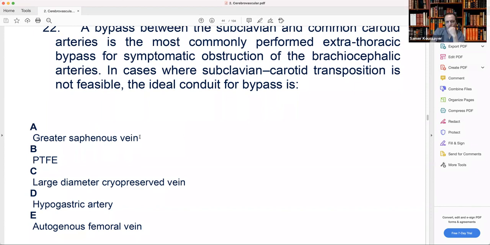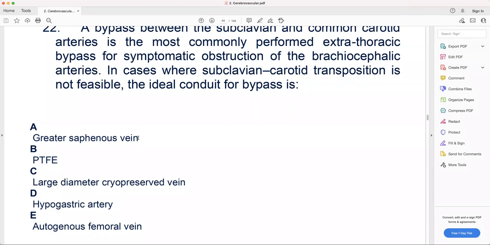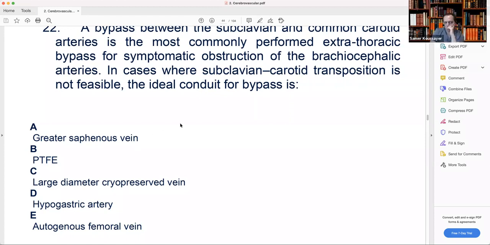The only time we use a vein, do you know when? If you have to go really high, like with a endarterectomy. It's not common, but you can see common and internal carotid artery stenosis together with subclavian artery occlusion. So you want to treat them both. You do endarterectomy of the left common carotid artery and carotid subclavian bypass, and instead of putting a patch, you use a vein as a patch all the way down. That's the only time you can use a vein, because it's long. And then you need to patch the common and internal carotid artery.